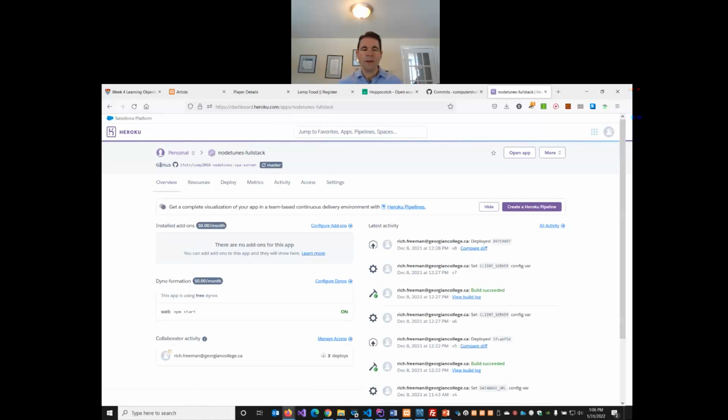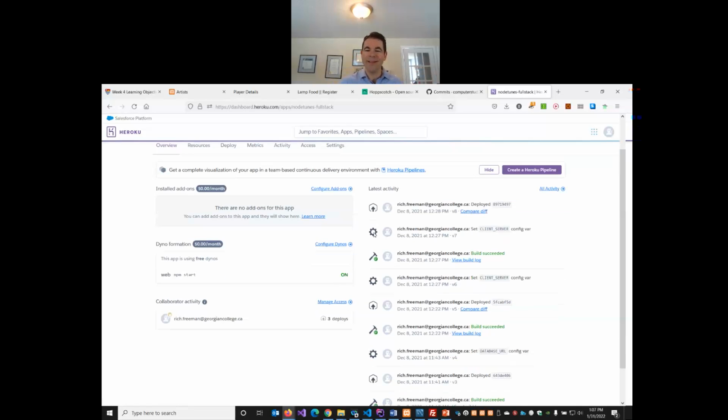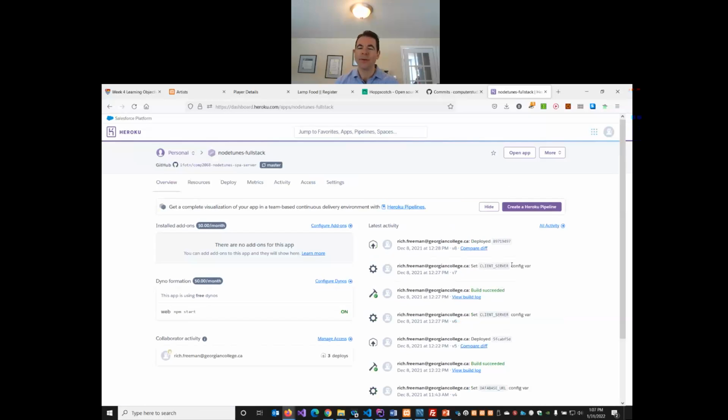And notice it's tied. I've linked this website to a particular Git repository. The way continuous integration, continuous deployment works is every time I make a new commit and push to GitHub, every 60 seconds, the web server is looking for changes in my repository and it syncs and grabs the new version. So I no longer have to use FileZilla to deploy my website. I push my code to GitHub to back it up, and then it automatically syncs my new version.